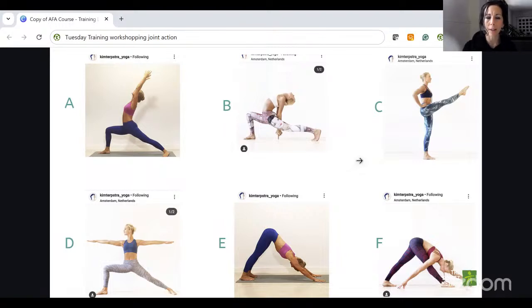I'm not just going to strengthen pec major by doing all kinds of upper body workouts, because he doesn't do all kinds of upper body joint actions. He only does some of them. So I need to know which ones those are and not overdo some other version of upper body work thinking I'm getting my pecs to get stronger. They only get stronger if they contract, and they only contract to move a joint into what position? So that's what you want to ask yourself as you're targeting muscles, whether you're targeting them to treat them or to train and strengthen them.